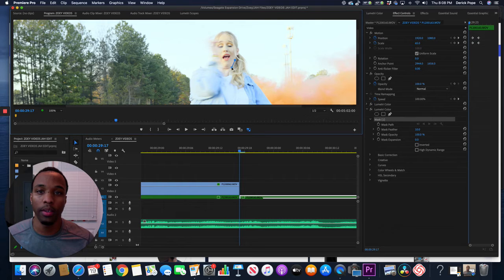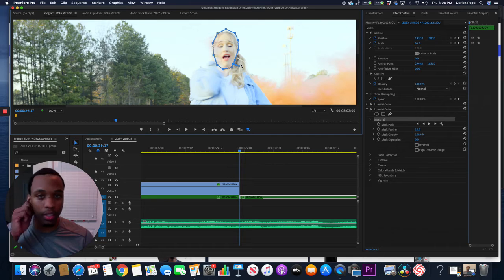So we just want to get around her face here. It doesn't even have to be extremely perfect because there's no other oranges. I just want to really reduce that orange saturation. You could equally do this for areas that are overexposed or anything that you want to do. So I have that mask there.